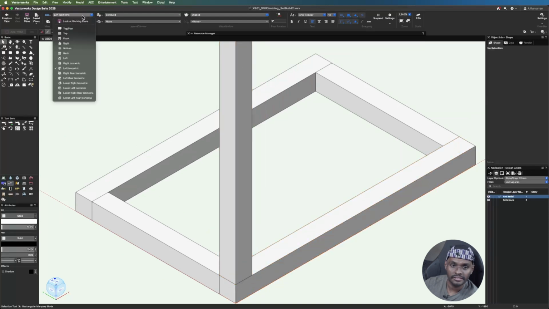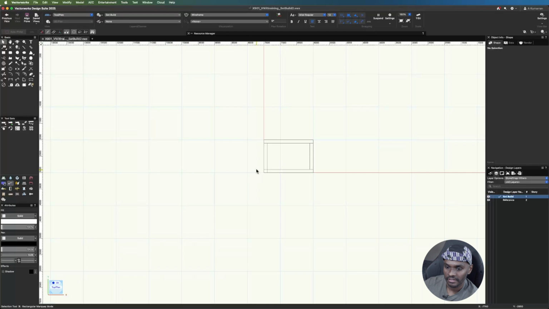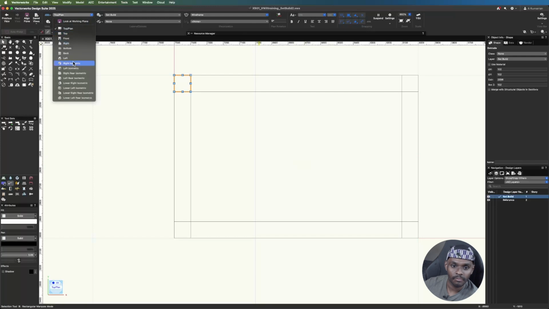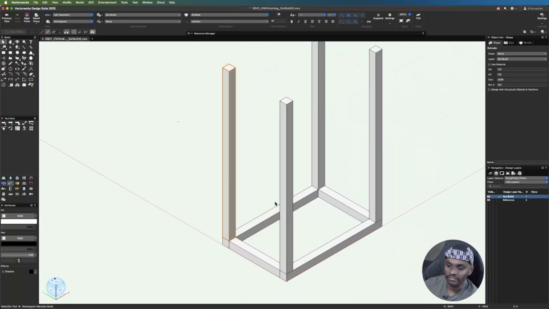and once it's in place, I'm going to go to my top plane, make sure it is selected, and just use my mirror tool to mirror it across to the other side. By the way, the shortcut for the mirror tool is the equal sign. It's kind of punny when you think about it, but it does help you remember things a little bit better. So with that, I have my lower half and vertical bracing for my frame.